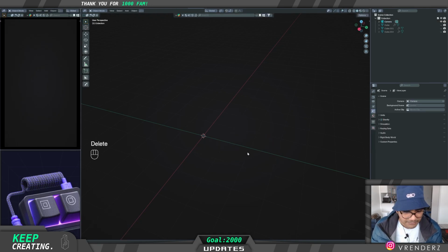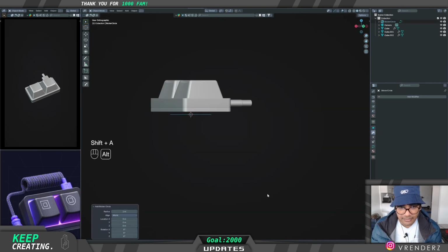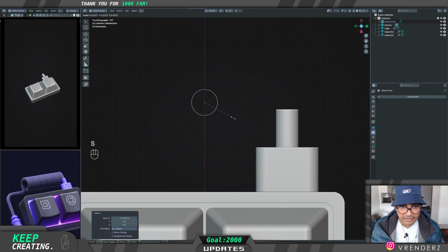So let me delete this. Bring all of these back, right? Okay, now, if I hit Shift A, add a circle, go to top view again, press G and X to move it here, right? Now let me just scale this. I'm just gonna make it smaller and put it over here and then see if my wire is looking fine. Yeah, that's looking fine. I'm just gonna scale it just a little bit more and then move it. Look at that, right? It falls perfectly within the bounds. So cancel that operation.